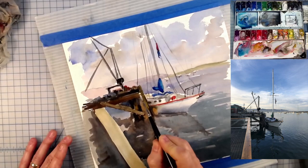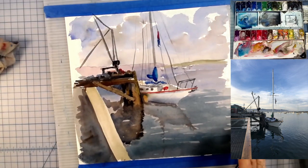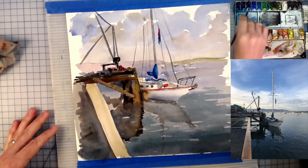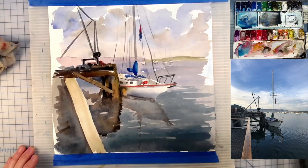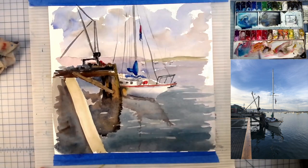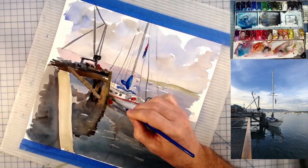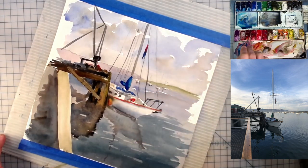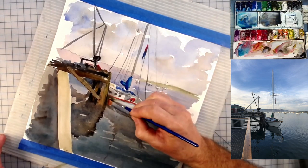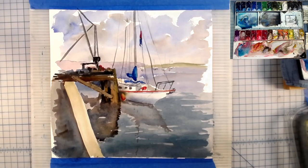I'm just going to keep working — here's a little bit of white to give just a touch of highlight onto a couple of things. We're getting close to the end on this one now. I've got most of it, and here I'm going to try to work on that bag again — it's fighting me, it didn't want to dry. But I'll get it — just like that — and that kind of makes it look more 3D.